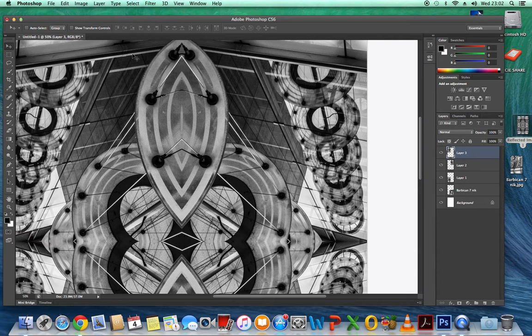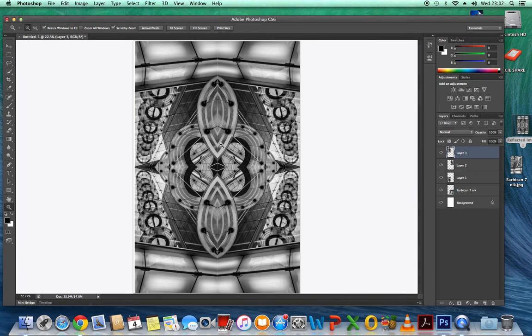So I'm just checking to make sure that everything is pretty even. Now, if I click on the magnifying glass, if I right click, actually I can just put it on fit to screen. Okay. So now what we need to do is make sure that we're cropping out all the extra bits and pieces that we don't need.